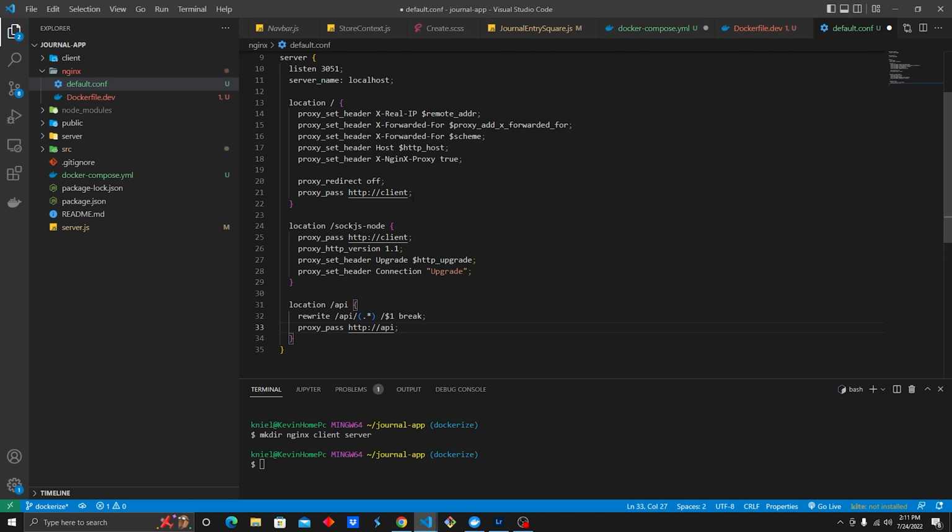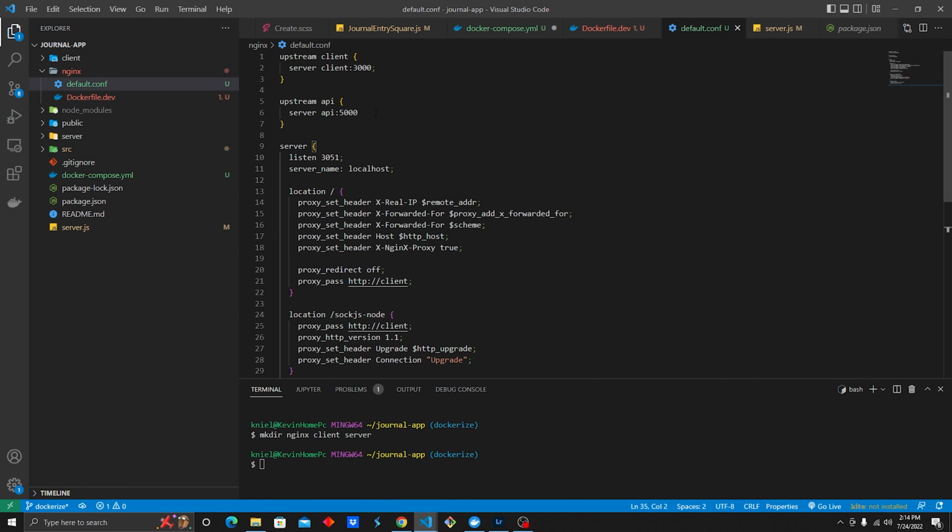All right, so our base configuration with all the headers. This is an internal thing with Nginx that allows us to keep things on the client side. And then this is where we tell it to take anything with /api. We're using Nginx internal API to do this, rewrite it with the actual API call that we're going to pass. So now we move forward.